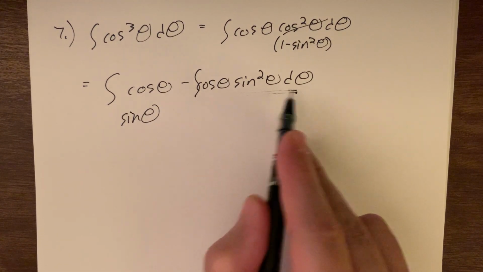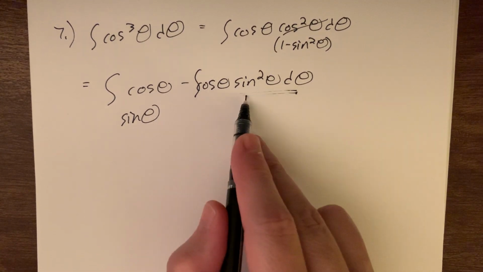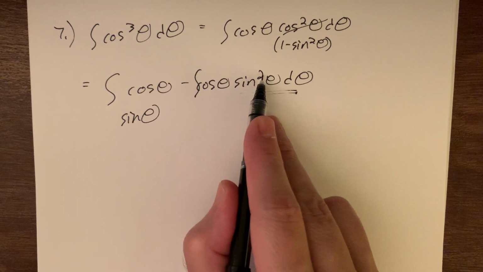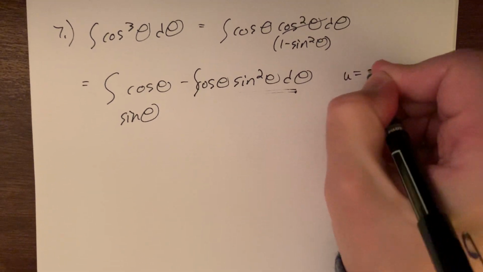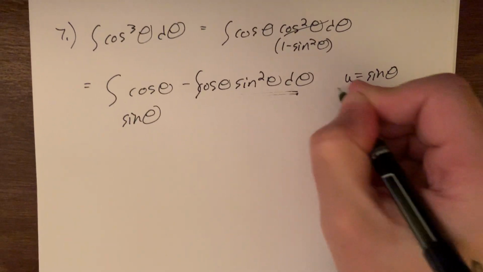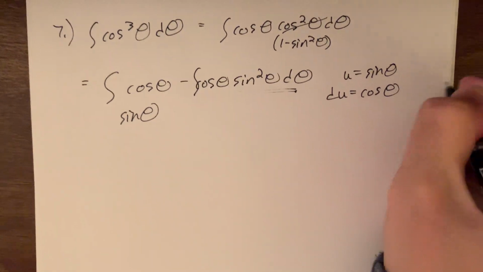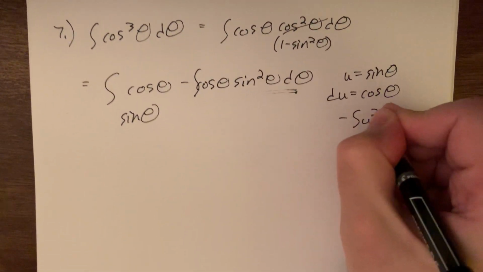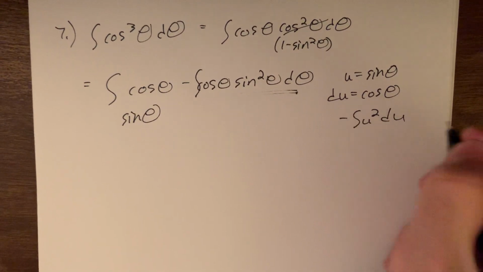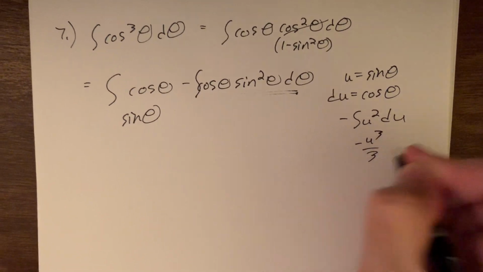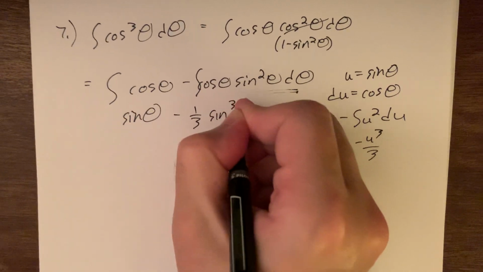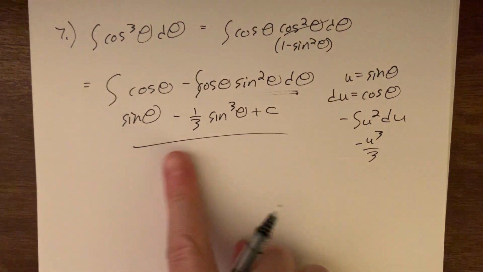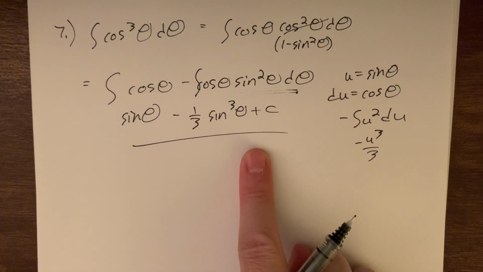And one more time, I see multiplication, I see inner outer, but once again, it's that good situation. One trig function raised to a power, and the derivative of that trig function sitting right next to it. This will be a u is sine, so du is cosine. That will become minus the integral u squared du. So you'll get that as your antiderivative. And when I back sub, there is my full answer.